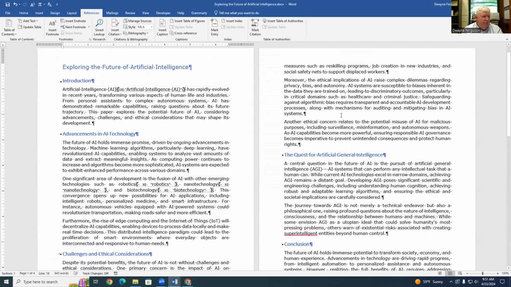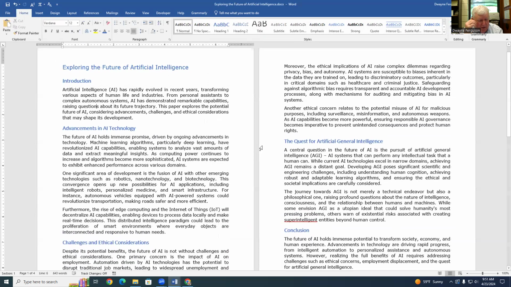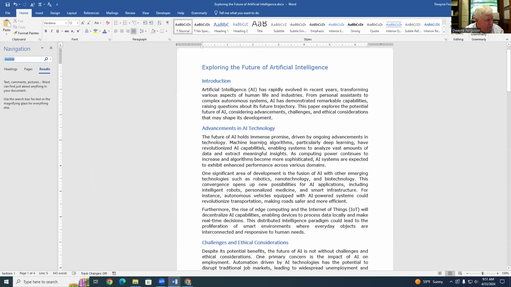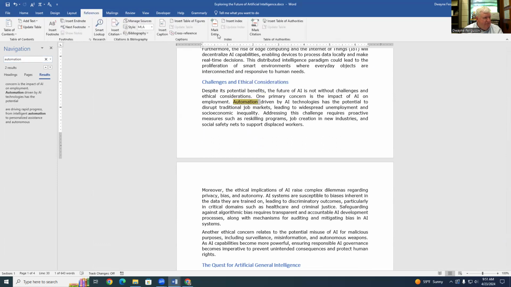By the way, if you are looking for a word in particular, let me turn off my Show/Hide. You can always go to Control F and do a search for it. So I know that automation is in here somewhere. It will go find automation, and then you can select it, go into References, and mark it.